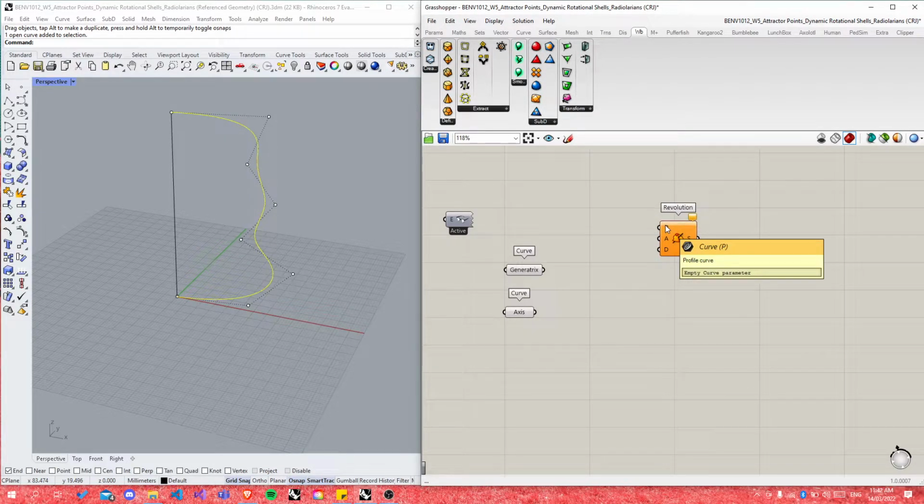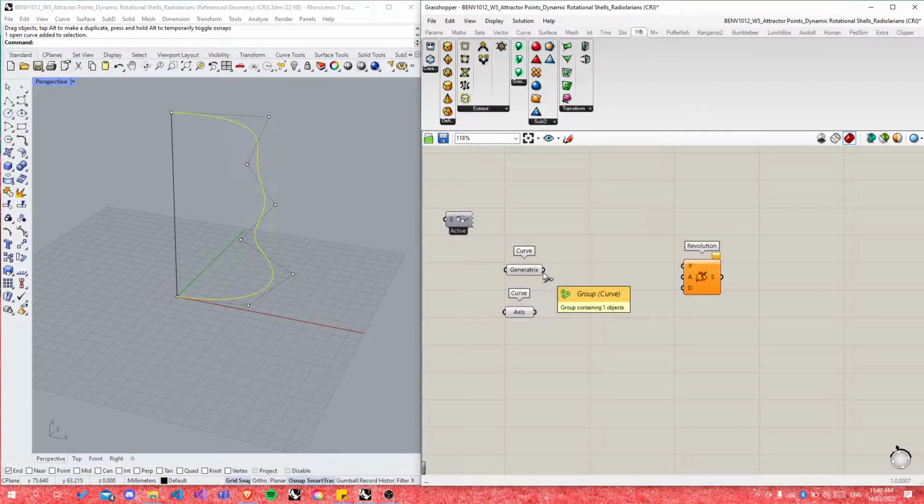So we have our profile curve, which is this generatrix here, the axis, which is our axis, and a domain. The angle domain is in radians for starters, but we're going to limit it to 90 degrees so that we don't get super confused. If we do 360 degrees, your computer might lag because this is quite a computationally intensive process.